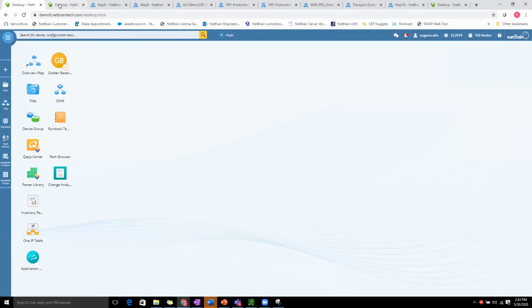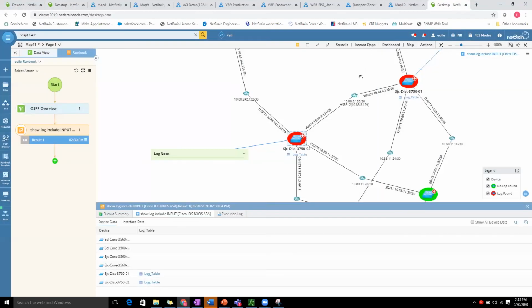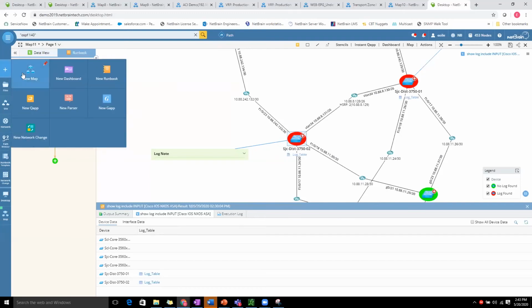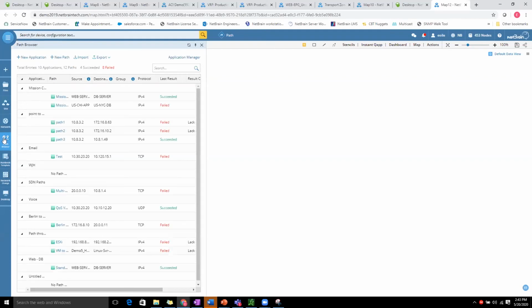NetBrain is also very aware that we have several different types of technologies within any network, and allows us at any point to leverage our capabilities to create an end-to-end path across these technologies. For example, here, I'll quickly show you what it means when we're talking about leveraging NetBrain from a different perspective.